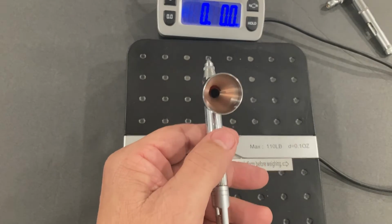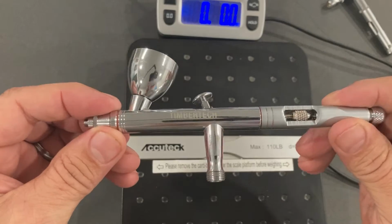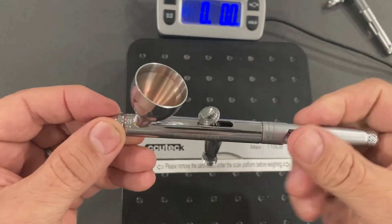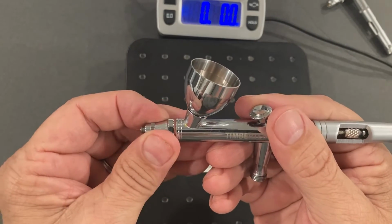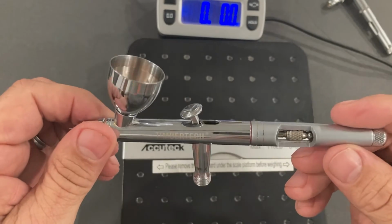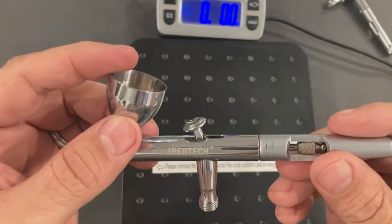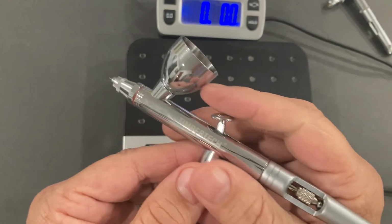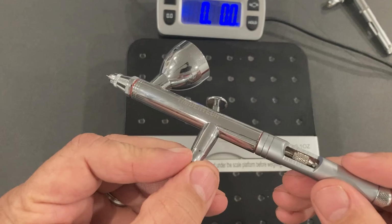So these are by far, and I have a full review on this airbrush, my favorite of the cheap airbrushes. Especially for beginners, because you have very good nozzles that are very easy to clean out, and they are very, very well done little airbrushes. Are they perfect? Absolutely not, but they are really, really good. And at this price point, I haven't found anything better at this super low end price point.